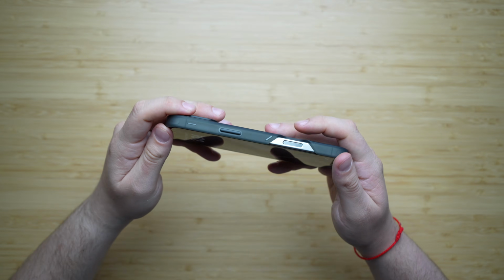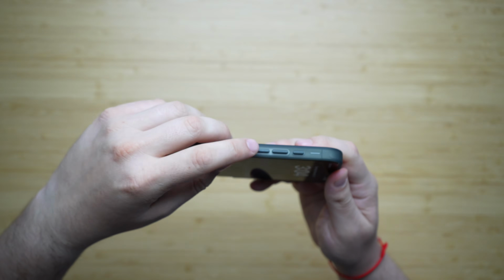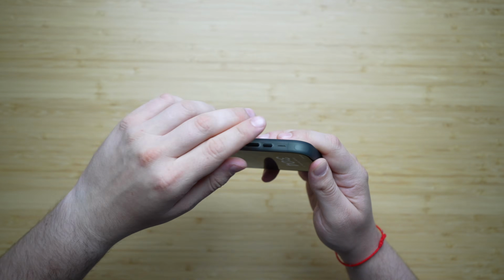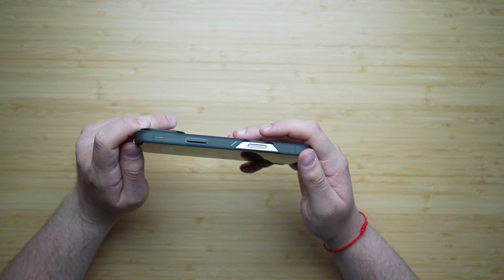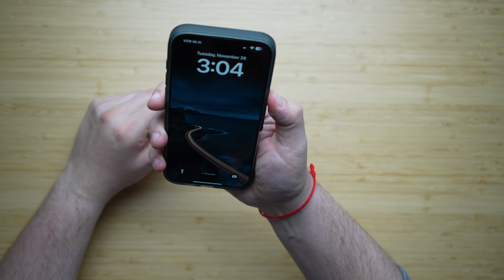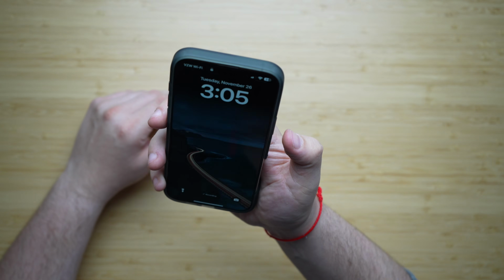So, on the left-hand side, first of all, the first three buttons here, the action button, volume up and down, are pretty clicky. No complaints there. Nice aluminum buttons. I like that. But when you move over to the right-hand side, just really quickly talking about the power button, it is a little bit muffled for me. It almost has no travel whatsoever.